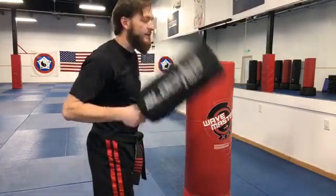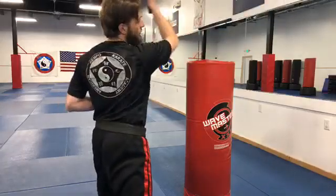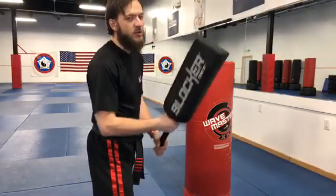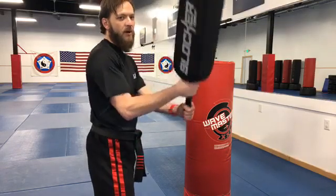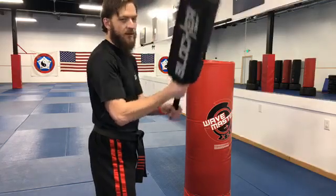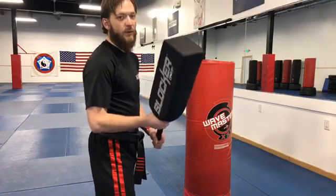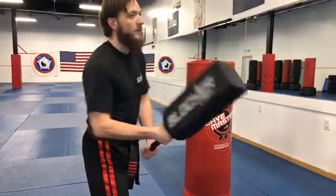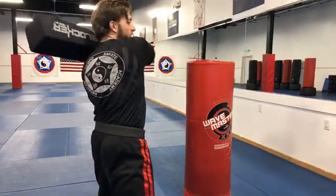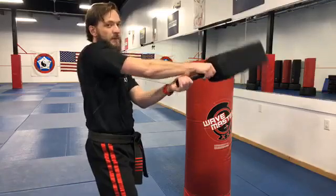Now, I want you to do the exact same motion again. Hammer, reverse hammer, but this time the other hand's going to be attached, but it's not really going to be doing anything. Let it be a part of the strikes without trying to do very much with it. Just let it be there, because this hand needs to know what it's doing before you can start doing something with it. So again, chamber it up by your ear, hammer strike to the side of the head, and then chamber up across your head, and then reverse hammer strike.